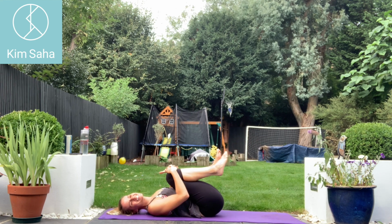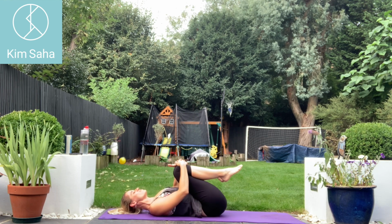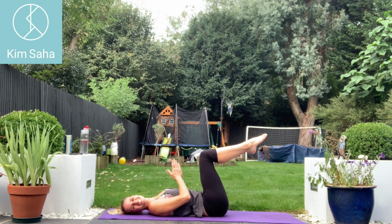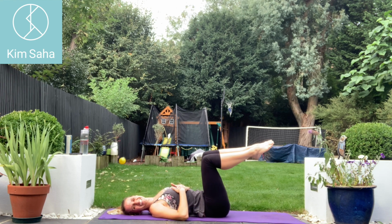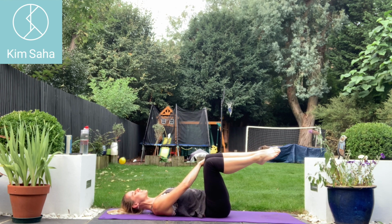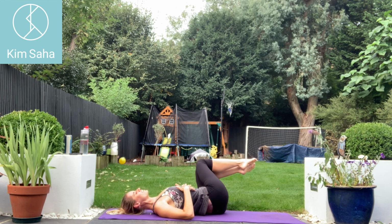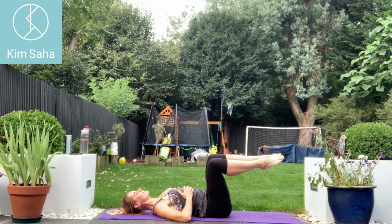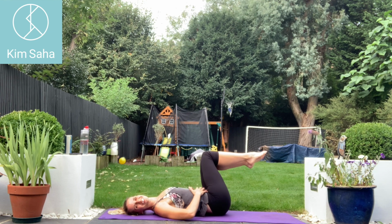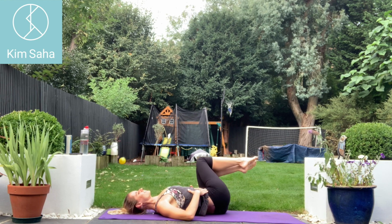Brilliant. Pull your knees into the chest. Good. Roll them from side to side. Great. And then from here we could go straight back out with both legs up, pin them together though, and roll them from side to side there. Scooping in the tummy, being aware of that sort of pendulum going to the side, and then you pull it back using your abdominals over to the other side, and then pull it back. Good-o. Great work. Keep drawing in. Good.